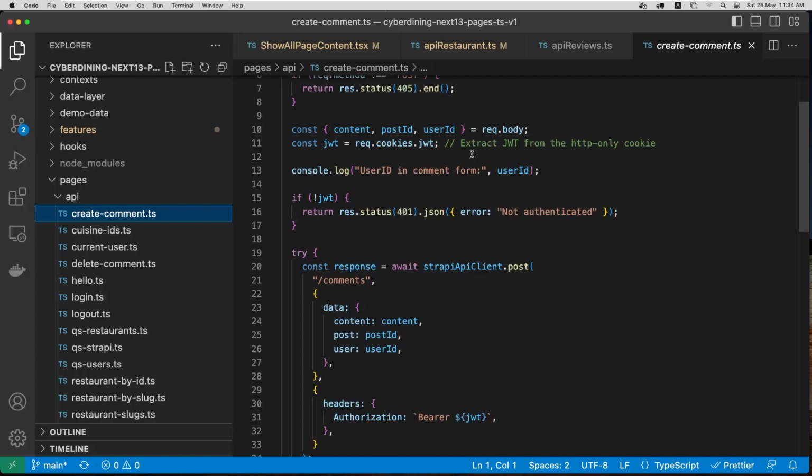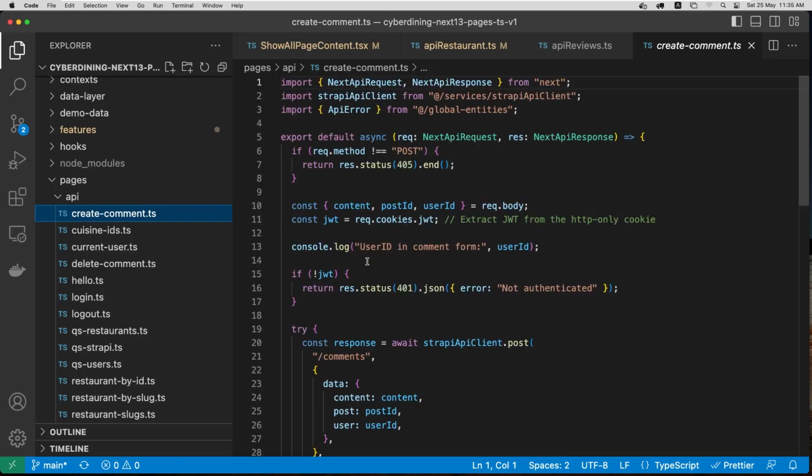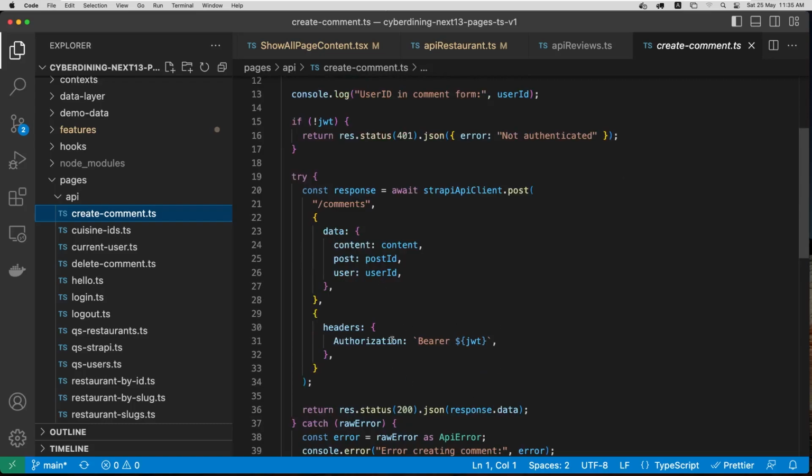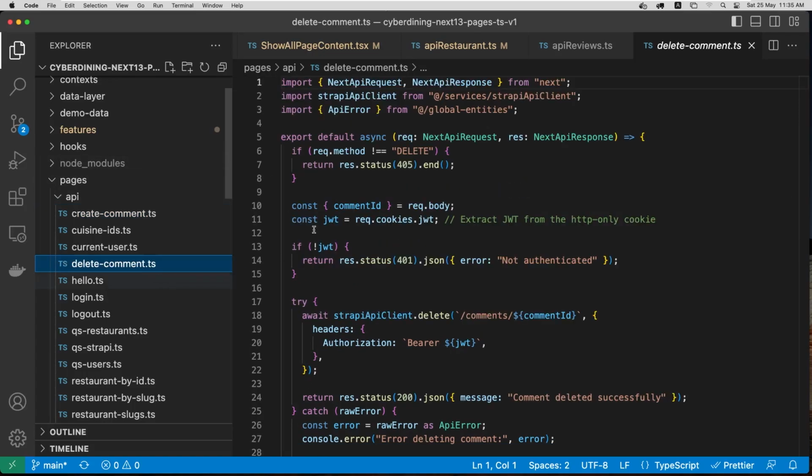We do not write our cookies locally on the browsers, because that is not very secure. Getting that cookie from the header and passing that JWT token as an authorization token, so that we can actually make a post request.